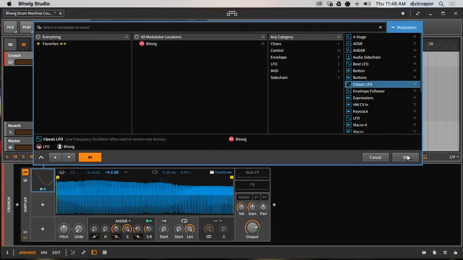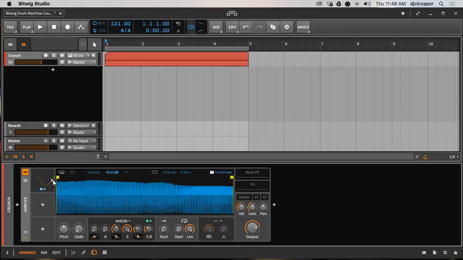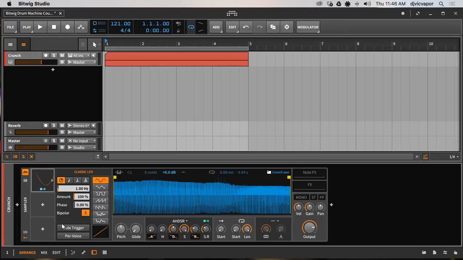So I'm going to grab the classic LFO. We've got that guy opened up in here now, and here's a look at its interface. But it's not actually doing anything right now. It's not assigned to do anything to any of the parameters, so there's nothing going on with it. But let's take a listen to our sound. Just kind of a rumbly little bass wave sound. Nothing too extraordinary going on there.